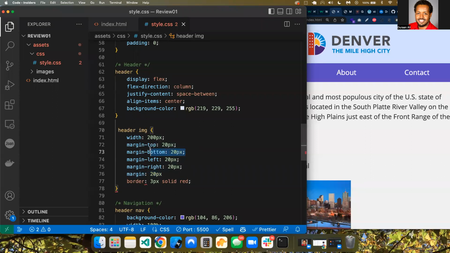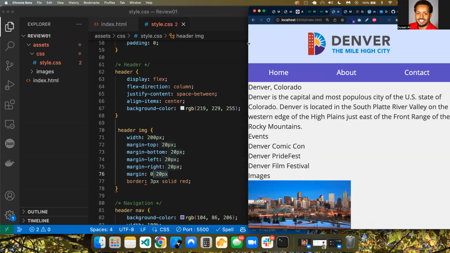If we don't want anything at the top or at the bottom, but we want it on the right and the left only, you could say 0 for the top and bottom, and then 20 pixels for the left and right. If you write it like this, basically this 0 is top and bottom, and the right and the left are these two. This is the shortcut for make the top and the bottom 0, and then make the left and right 20 pixels.